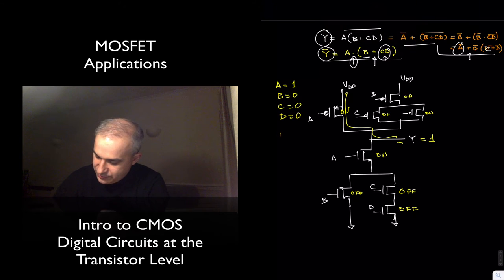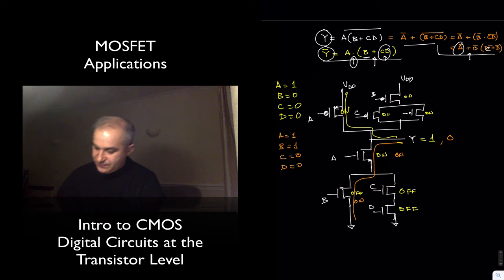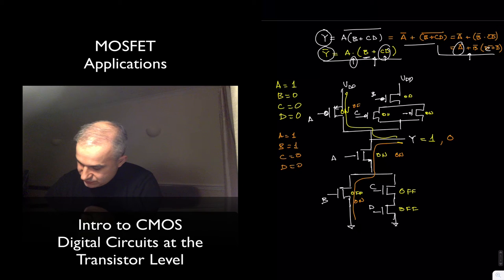Let's do another example. A equals 1, B equals 1, C equals 0, D equals 0, as an example. So in this case, what do we have? ON, so this conduction here, think of it as a small resistor. And ON, so if that happens, ON and ON, this is going to give you a 0. We will notice that if we do the rest of the analysis, that there is no other path to VDD, meaning this is OFF, so this path does not work. And B is OFF, and so if this is an OPEN, it's not going to be path.